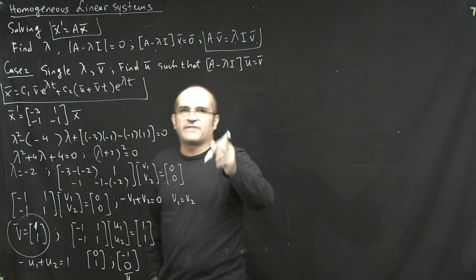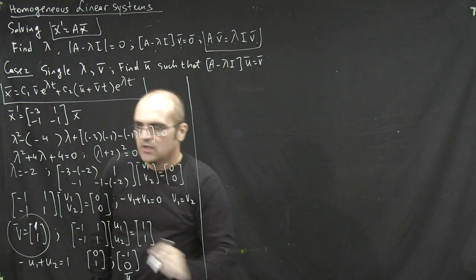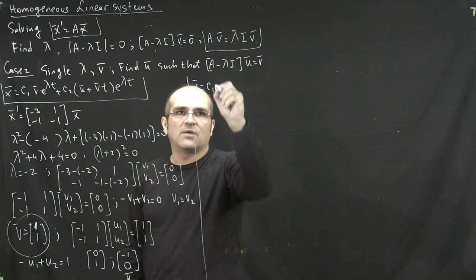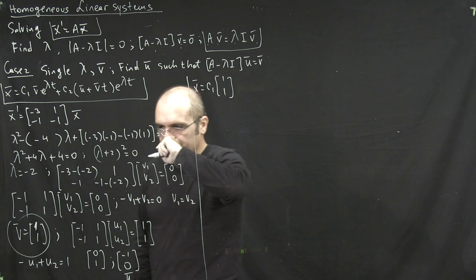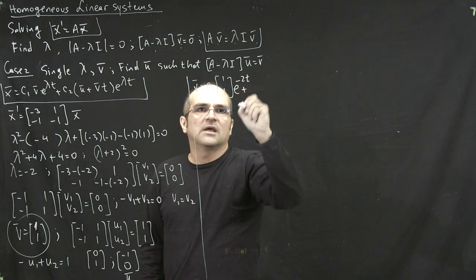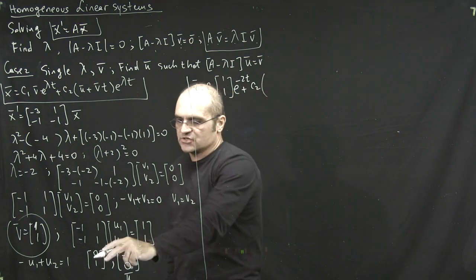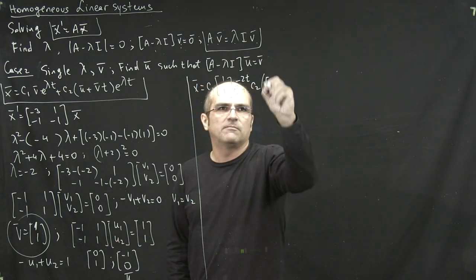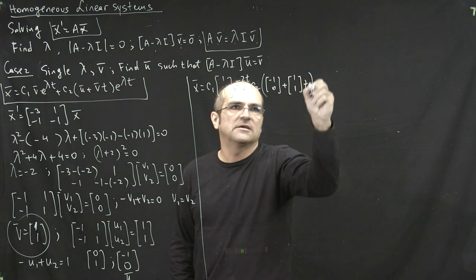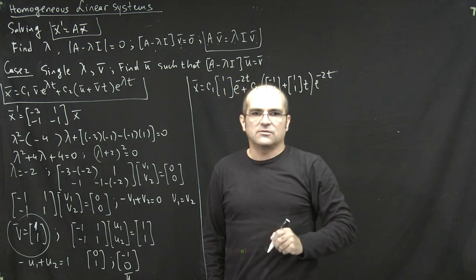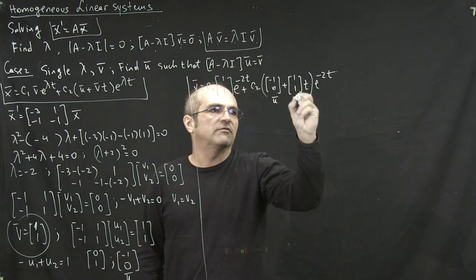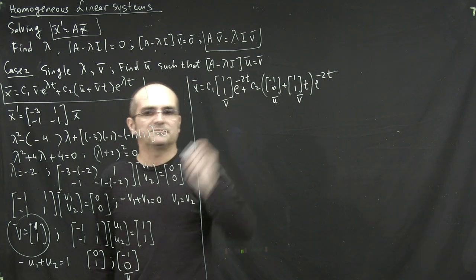And then, of course, now you finalize with the full solution, which is C1 V bar, which is 1, 1, e to the lambda t, e to the minus 2t, and then plus C2, and now the linear combination, minus 1, 0, plus V bar times t, e to the lambda t, which is again minus 2t. So again, that's going to be your U bar and your V bar, and this is V bar again.